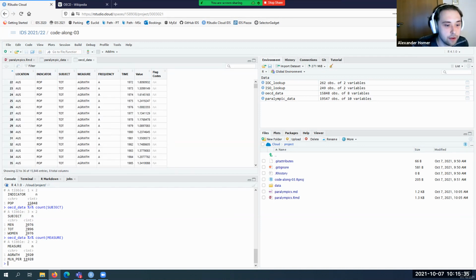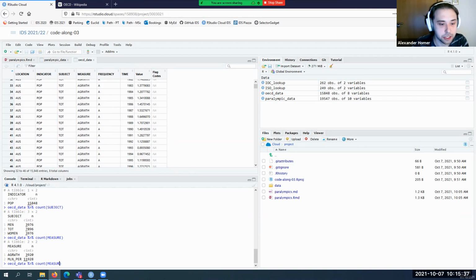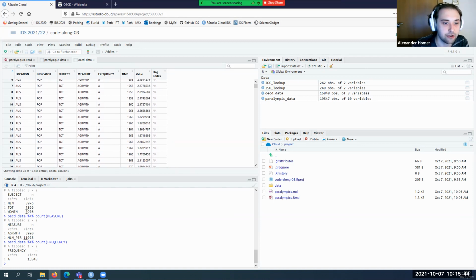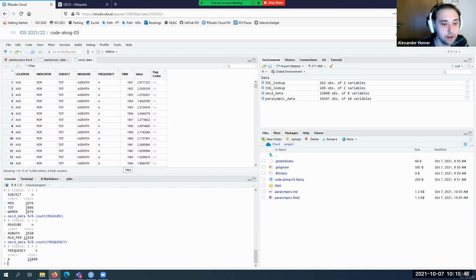The frequency variable, let's have a look at what that's doing. That one is doing absolutely nothing for us today. It just says A for everything, so we're going to drop that probably because it's not useful. Time is the year. Value is the particular value in question that corresponds to all of these.